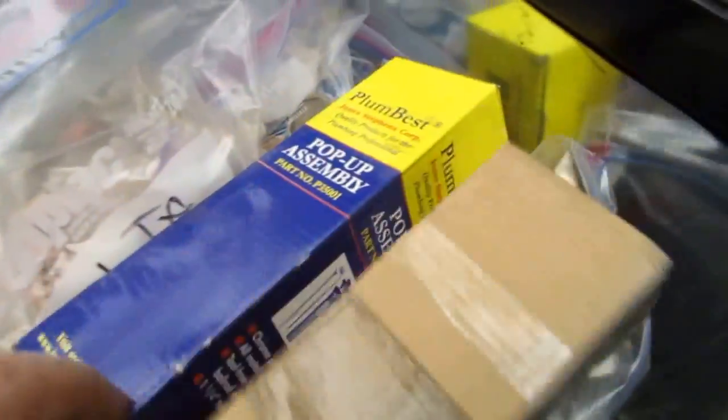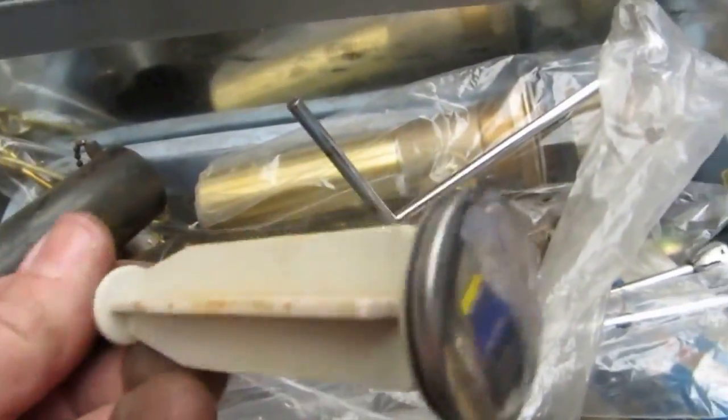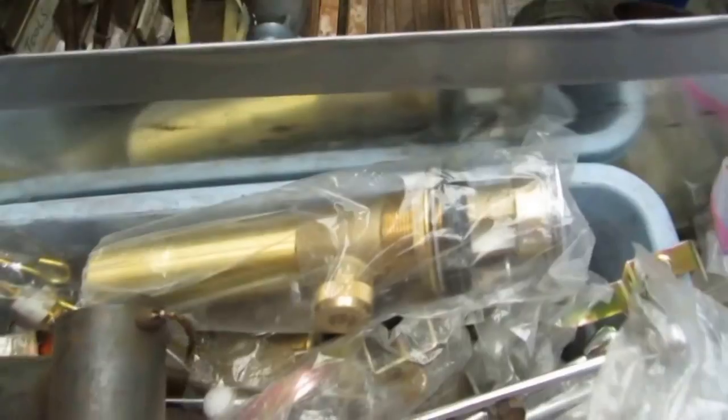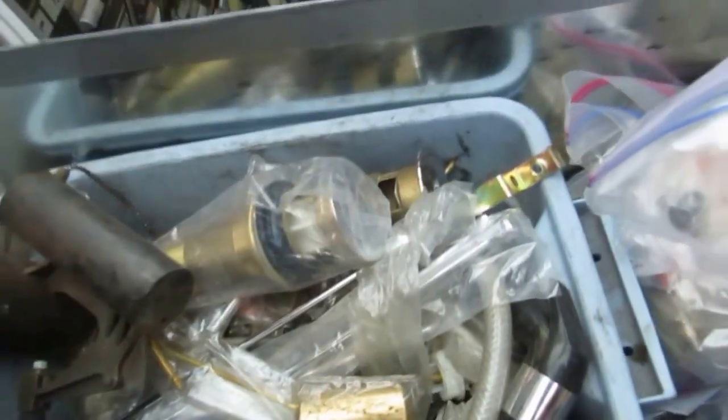I got some pop-up assemblies — a chrome one, a regular brass one, extra chrome assemblies, and all the extra stuff for pop-up assemblies. Sometimes when I take something out that's good I'll save it — sometimes these rot out and I'll save them. If somebody has a dripping faucet, I'll put it on there. Mechanisms for waste and overflow in the tub. American Standard flush buckets — a couple of those. That's the high one and I got a low one here; you guys might not know the difference but there is a difference, so I keep one of each.